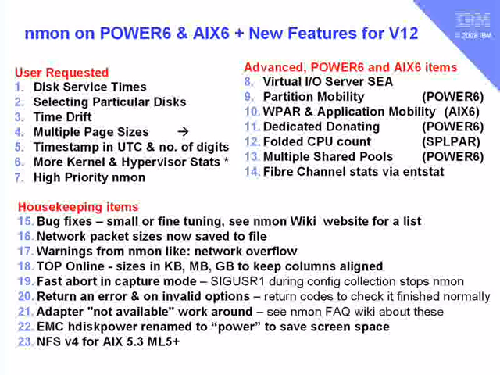The people using EMC disk pointed out that when you're looking at the screen, we have only a certain number of characters for the disk names, and if they're coming out as hdiskpower and then a number of digits for which disk it actually is, you can't see the digits on the screen, so we rename the hdiskpower to just powerdisks, and then you'll find the disk numbers on the screen.